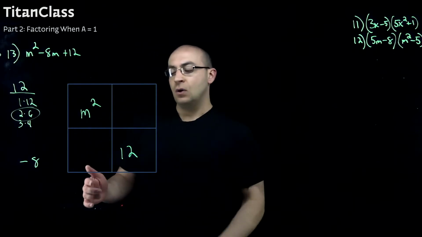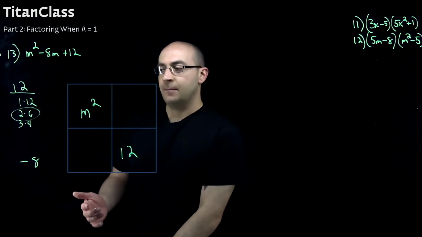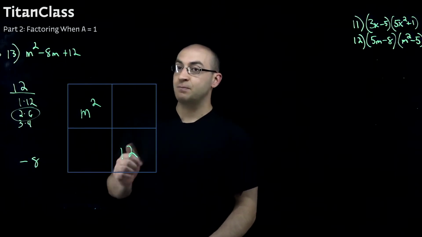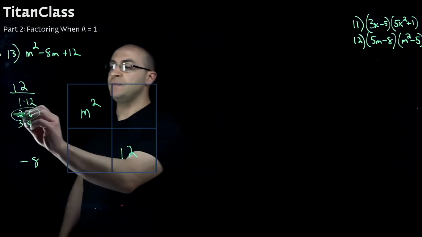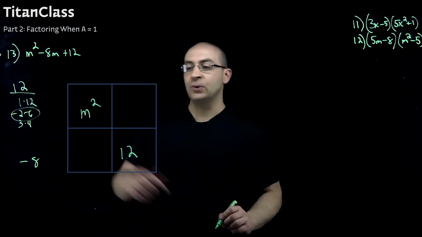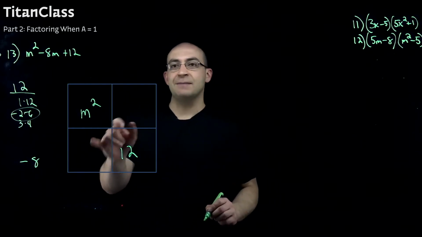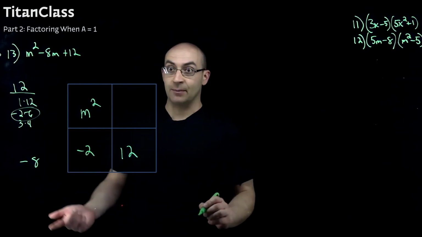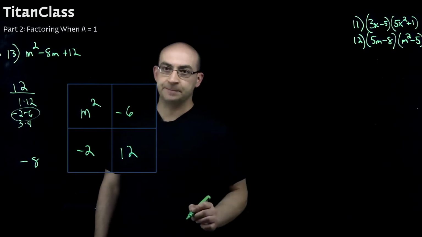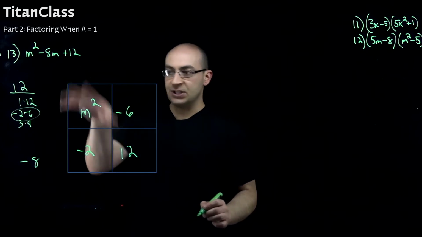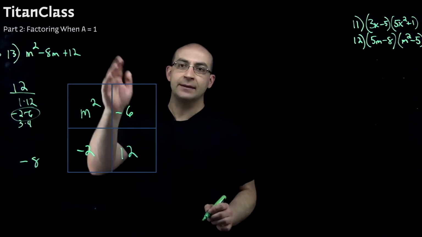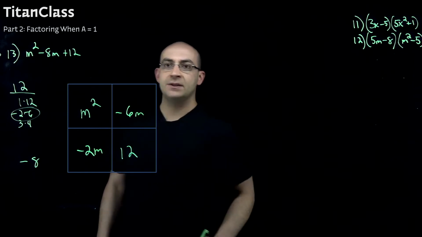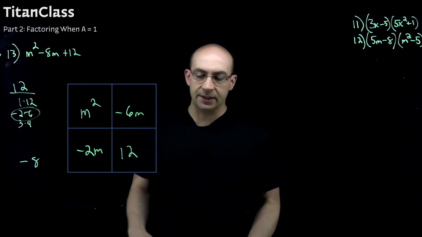Now, what do the signs have to be? Well, if I'm trying to add or subtract to get a -8, both of those signs must be a minus sign or a negative sign. So I need a -2 and a -6. It doesn't matter what order I put them in. I'm just going to put the -2 here because that's the first number that I had, and I'll put the -6 here. Last step before we start greatest common factoring is those 2 numbers have to get that letter behind it as well. So I'm going to put the m because that's what we're using obviously here.